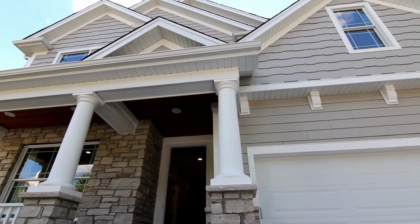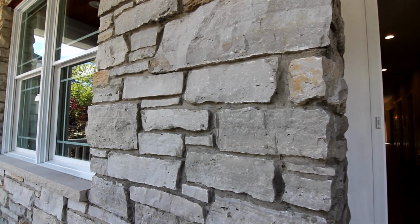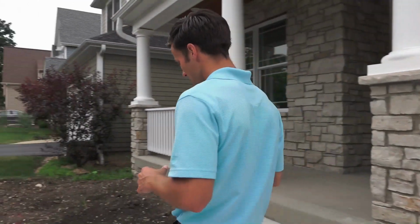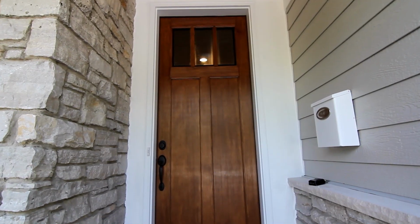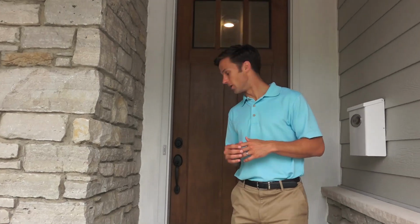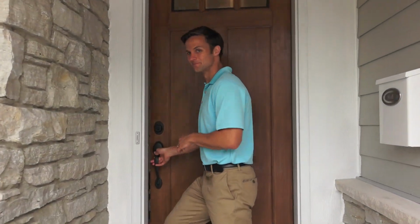We're outside of 841 Eagle Street in Naperville, Illinois, and we're about to give you a tour of this gorgeous home. The details throughout the home, as well as the exterior of the home, are absolutely stunning, but we start with a craftsman-style exterior. We've got the nice stonework going all the way through with a beautiful front porch with canned lighting. We also have a customized, stained, 8-foot front door, so you know right from the start you're going to be walking into a beautiful home. Let's go inside and check it out.